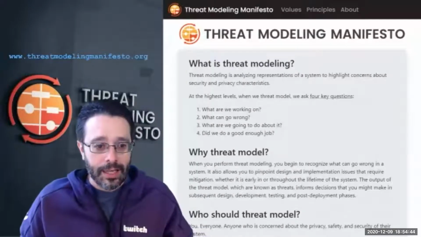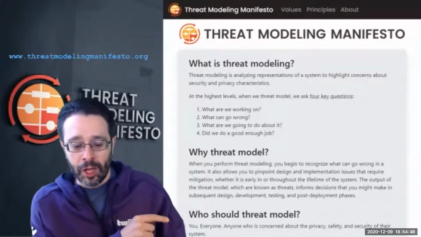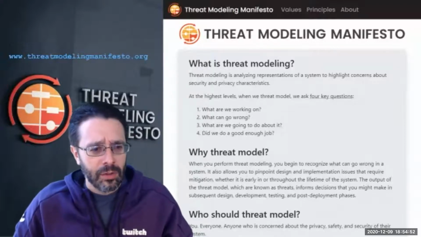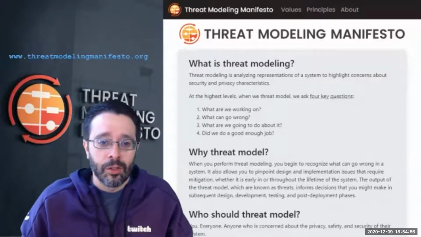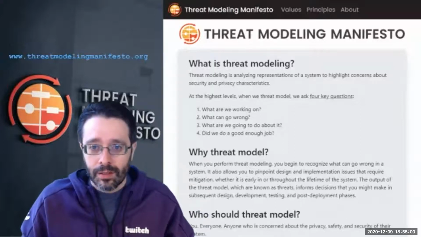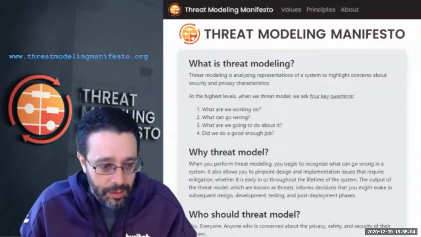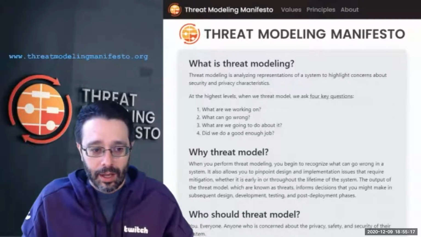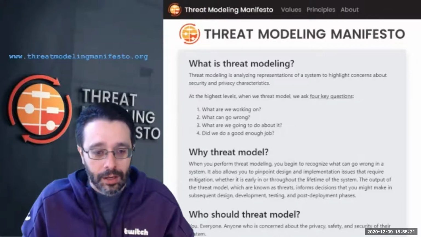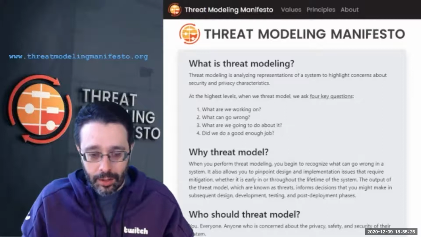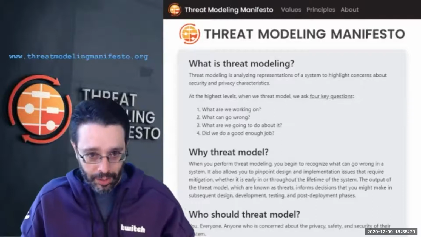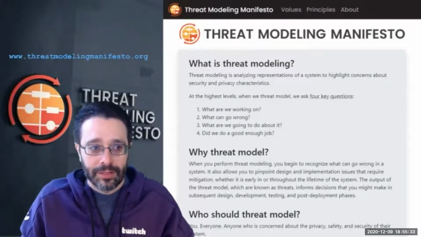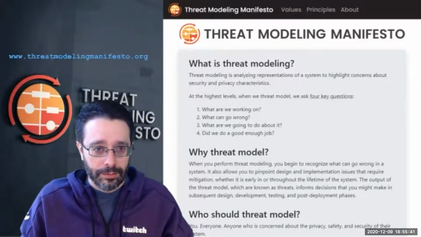It's not a list because we didn't want to exclude some people. If you list some and say it's for the security practitioner and then for developers, but then you have a QA person who wants in because they get really good insight on how to test things, and they want to do threat modeling. Doing threat modeling should be open to everybody, and the manifesto was made in a way that anybody can get the values and the principles out of it and be inspired by it. So I would say, don't stop yourself. If you are merely interested in the topic of threat modeling, I think you fall under that scope. I'm not saying to shove it on people that don't really mind about it, but if you have a little bit of interest, I think you're part of the scope of it.